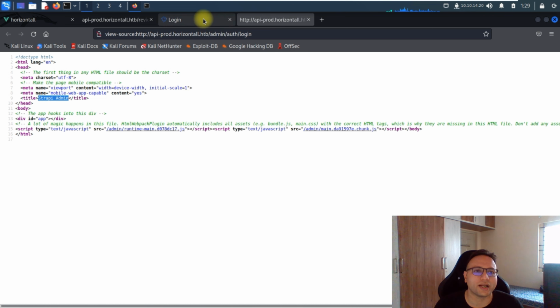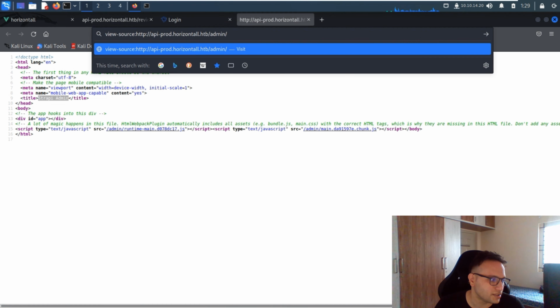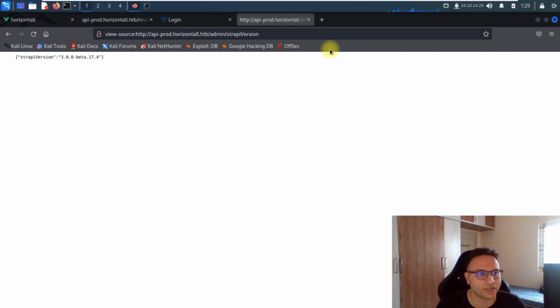Before going further, let me remove this auth login, and in place of that use the Strapi version. We require an appropriate version on the basis of which we can look for an exploit. Let me put in the Strapi version so that we can figure out the version, and we can see the version is 3.0.0-beta.17.4.